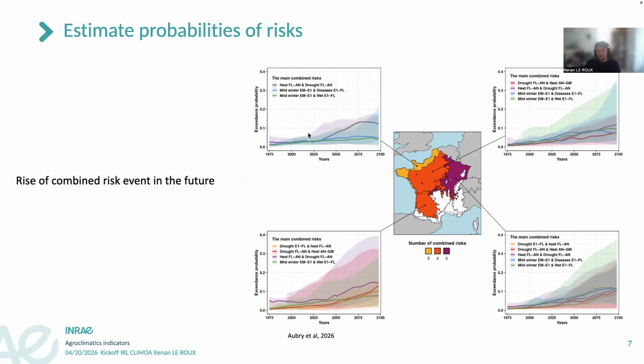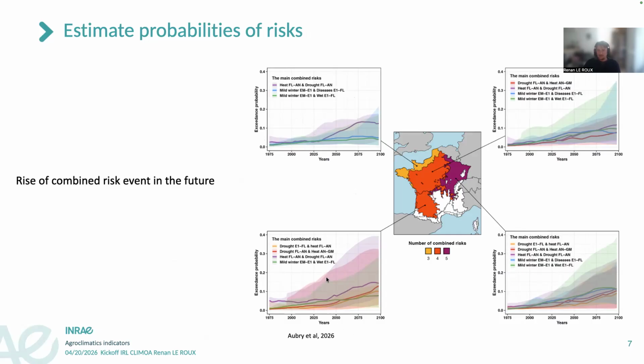If you take an example here in the north of France, you can see that having some heat during the flowering and a drought at the end of the cycle, both combined, we start from almost 1 year every 30 or 50 years to 1 year every 7 or 8 years at the end of the century. This kind of combined risk is really a big issue for growers, because when you've got combined risks, you've got the most problematic years.